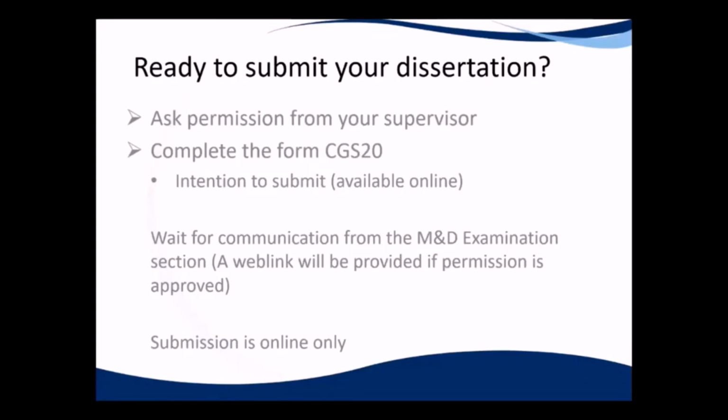Once the supervisor gives you permission to submit, it's your responsibility as a student to complete the CGS 20 form, which we normally call the intention to submit, which is available online. You complete that form and you await communication from our examination coordination department. If the supervisor has provided you with permission, you will get a link sent to you.